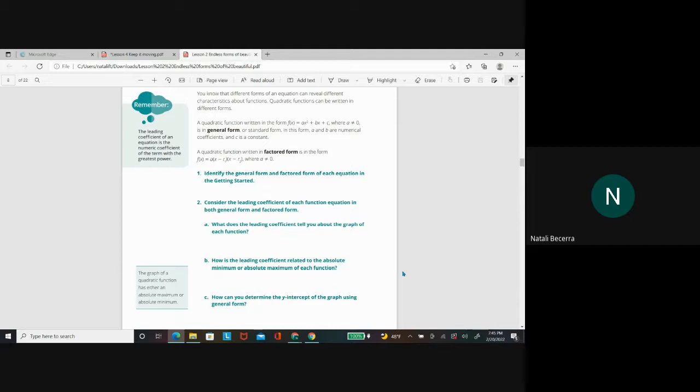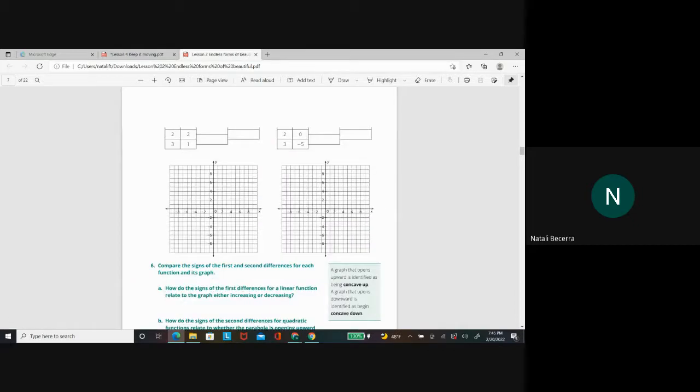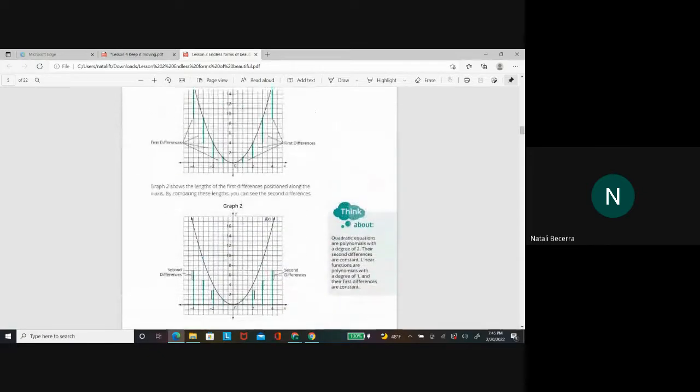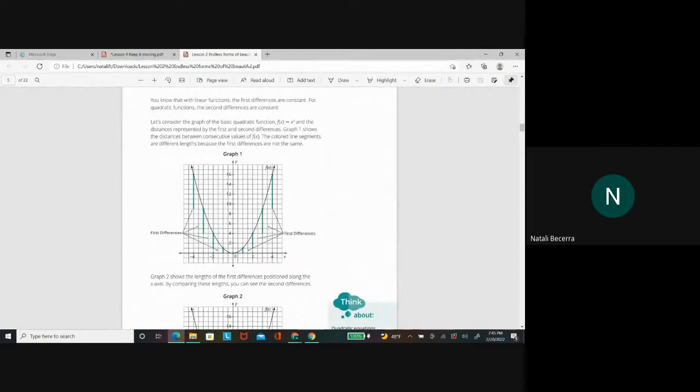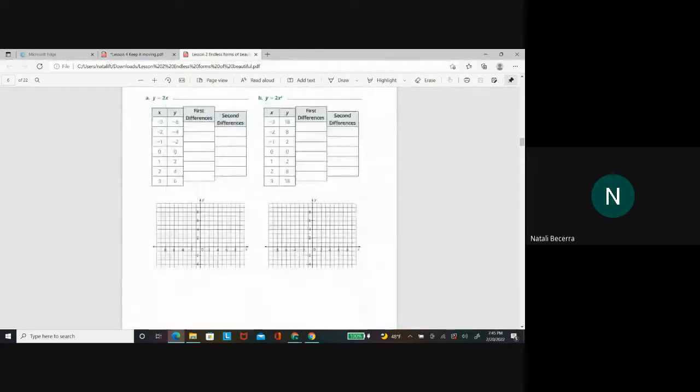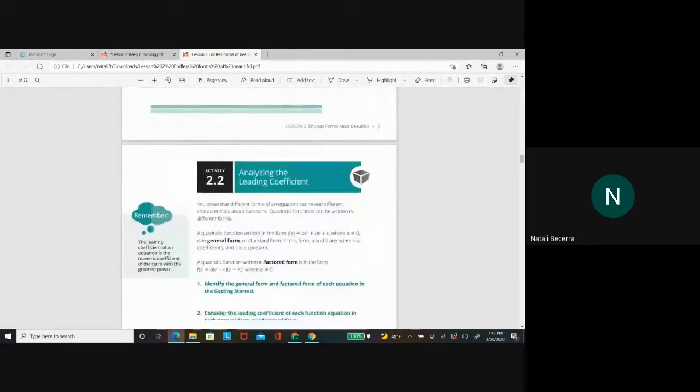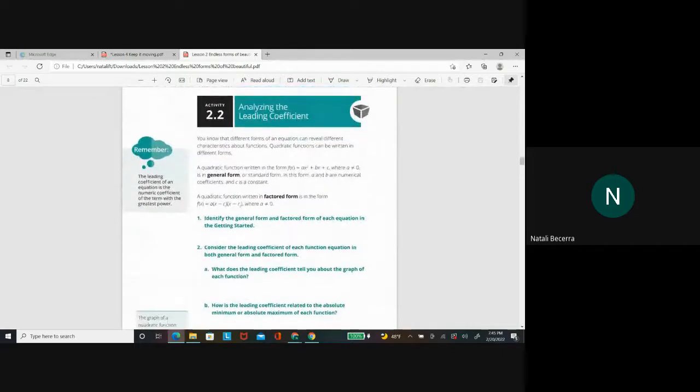So this one, let me see. Let me go up here. This one right here is page 654. So 655, 656, 657. So this should be on page 657. So go to your books on page 657, and we're going to go ahead and get started. So I want you to first highlight right here.